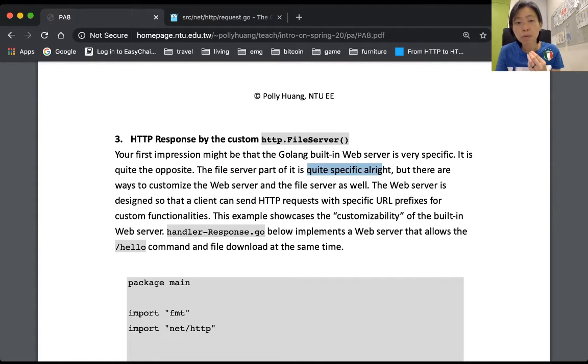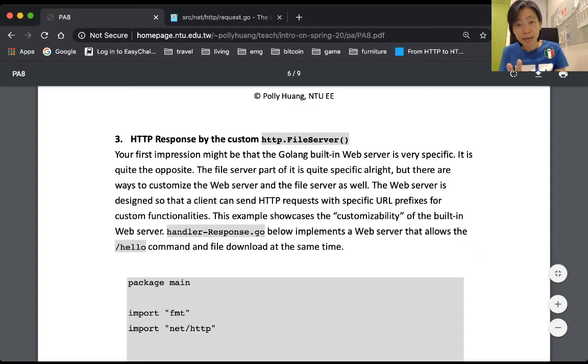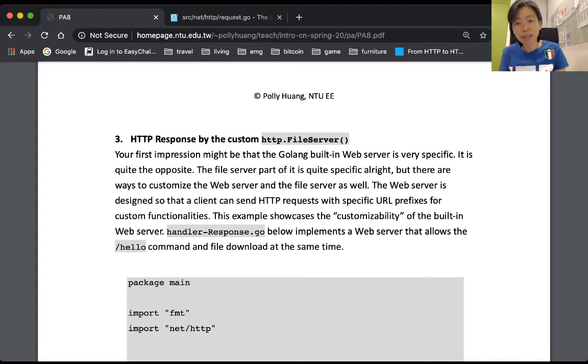The web server, in fact, is made very customizable. Later on, you will see the file server part can also be customized by overriding some of the existing functions or borrowing some of them. And example 3 here is to showcase the customizability of the built-in web server.